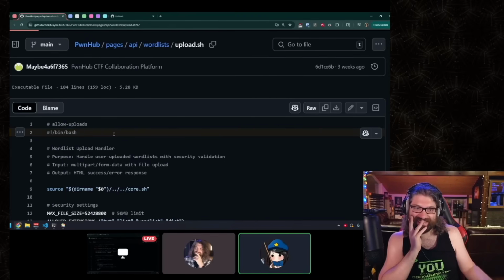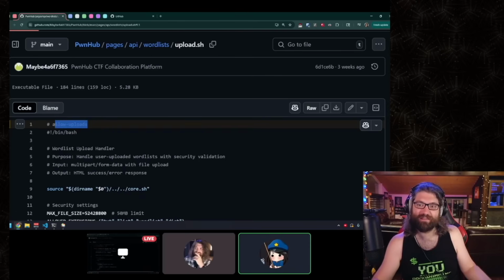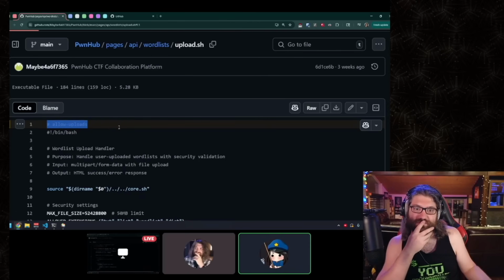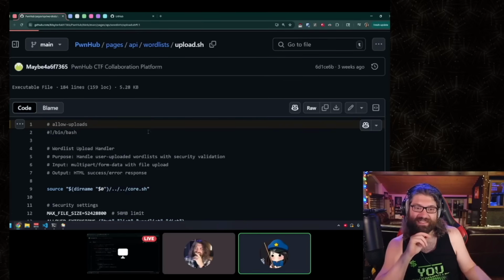And also it's on the second line, so it's not a shebang. It's a comment. It's only a comment. Now, a thing about Bashstack, this is actually load-bearing. Bashstack will change its behavior based on this comment. That is good to know. This one is doing things, but this one is doing nothing. That was just there for fun. I like it. I think it's a good reminder that this is Bash.